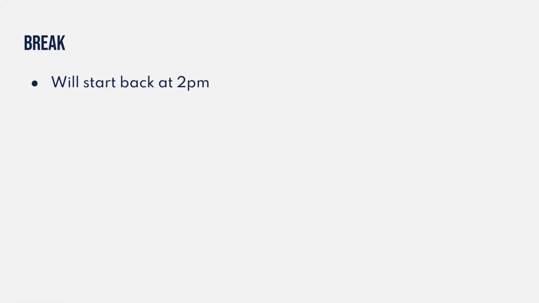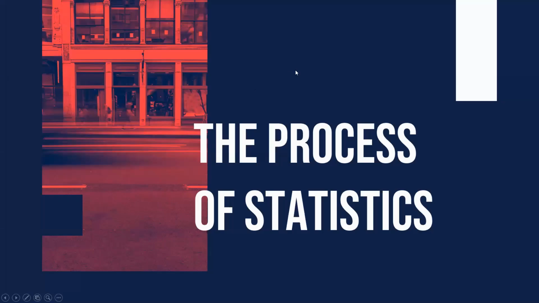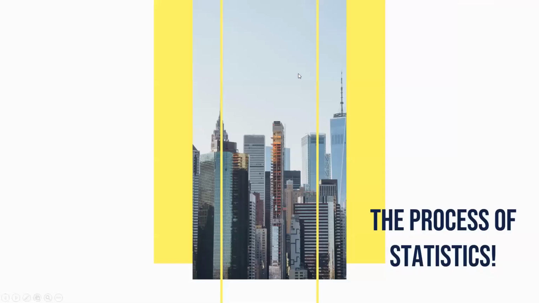I appreciate that. Okay, so what I want to talk about in the second half of class is first something called the process of statistics. This is just a general process for how, in the real world, you can use statistics to draw conclusions. And then after that, I want to talk about data types. And then finally, I'm going to talk about sampling methods. So the process of statistics is a 5-step process that you can take and apply the concepts you learn in the class to the real world.